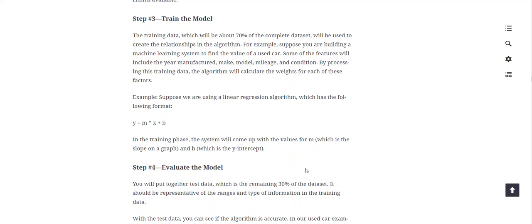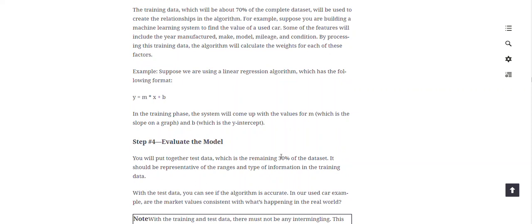Now we get down to step 4, and we have to test it. So we take that remaining 30%, and we feed it into this model that's been trained, and say, all right, you're 100%? Show me. Here's 30,000 records out of the original 100,000. Here's 30,000 records. Go classify each one of them. Now, I know which class that they are. I have the true value of what class they are.